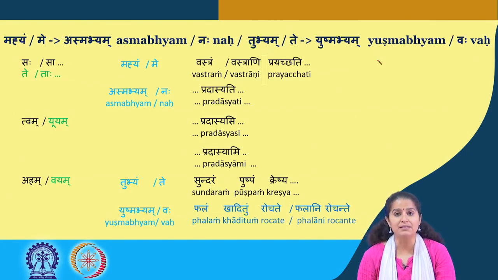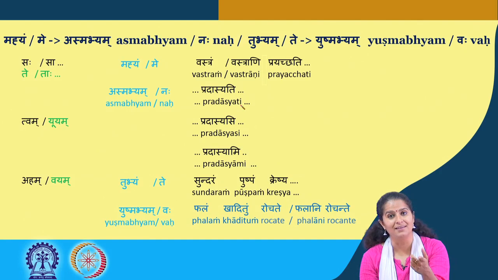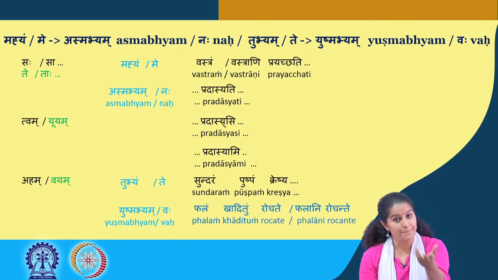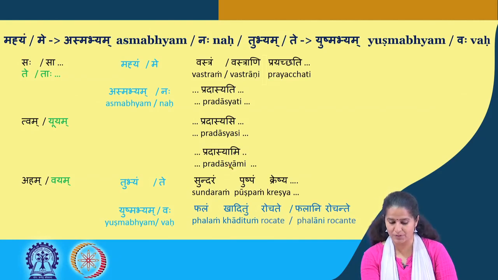I have also given you this set of verbs that you can see here, because there is a little something to learn there. So when you say prayachati, in the future it becomes pradasyati. Okay, and then the conjugation that you already are familiar with. So pradasyati, tvam pradasyasi, aham pradasyami, and permutations and combinations there with vastram, or you can fill it up with whatever you want there.